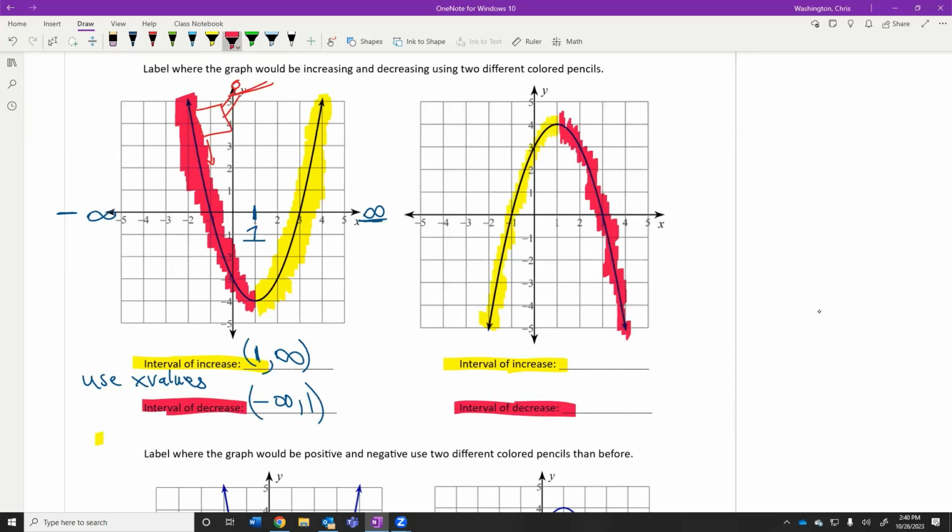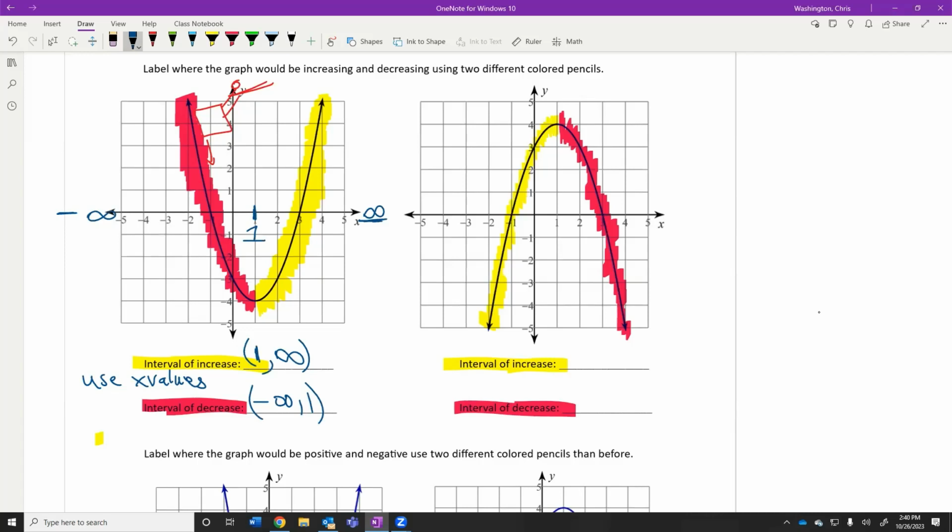If we want a mathematical definition for increasing and decreasing, like the one you might read on the front of your notes, it says something like, the function is increasing when the y values are getting larger from left to right. Always from left to right, the y values are getting bigger. So that's the definition for increase. And the definition for decrease would be just the opposite. From left to right, the y values are getting smaller.